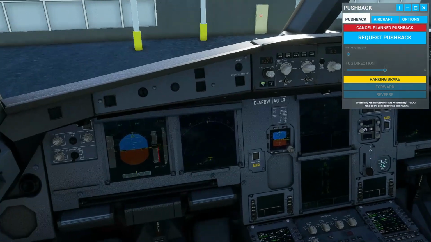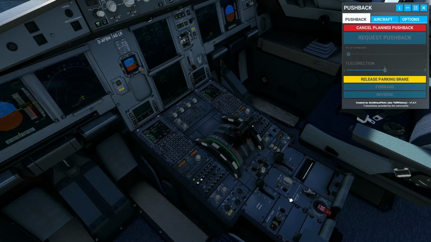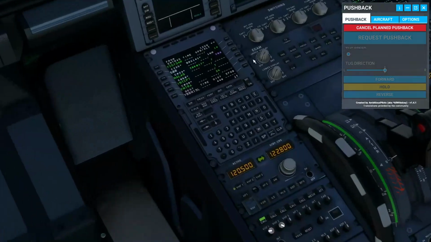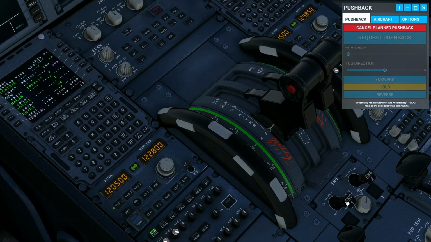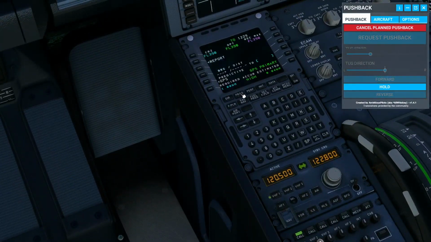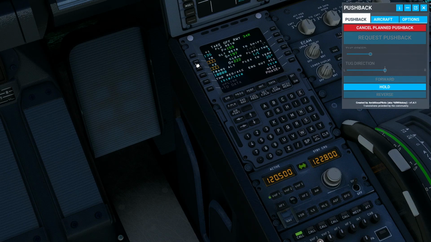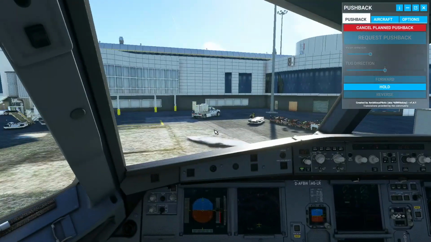Jetstar 818, base 52, push approved. Push approved, Jetstar 818. Alright, let's release the parking brake, get the ground spoilers sorted. I'm not sure if we did get everything sorted for V1, V2. V1 at 135, rotate at 136 and 140. Right there, we are sorted.